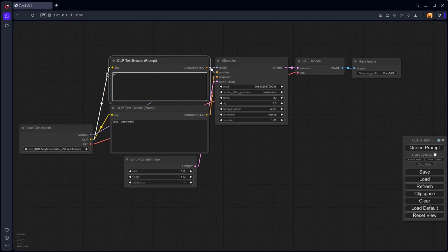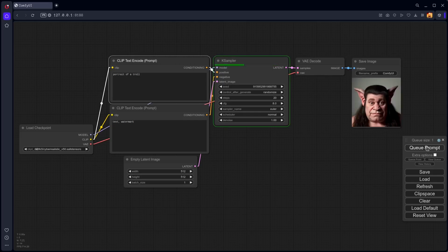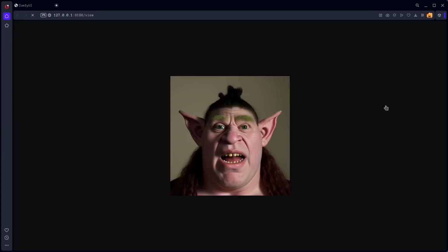So here you just need to type in English what you want to create as an image. Let's create the portrait of a troll. I like this one. Here you can see green eyebrows, which is a bit weird because I didn't talk about colors in my text, like the purple galaxy, for example, from before. But if you give the model a very restricted text, like the one I just gave, without any details, the model will have to imagine a lot of things. And it turns out that green is a color that comes up often when talking about trolls.